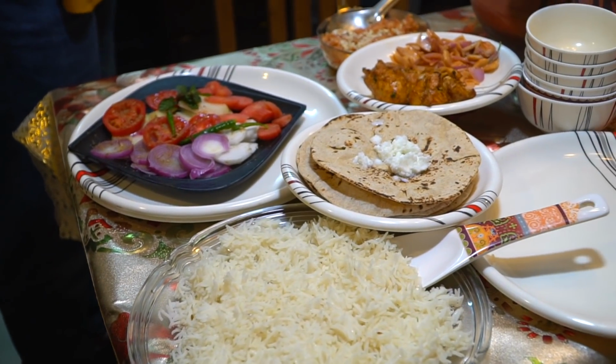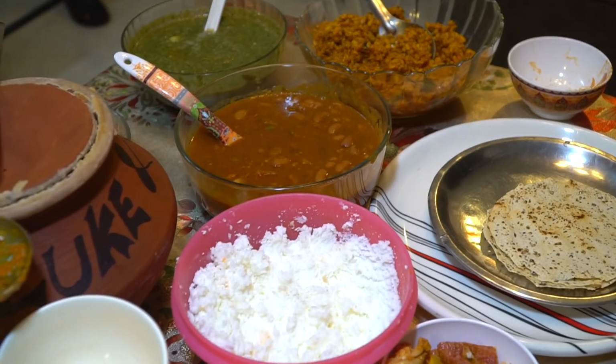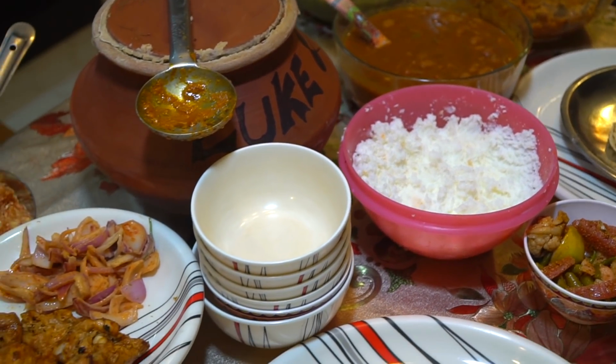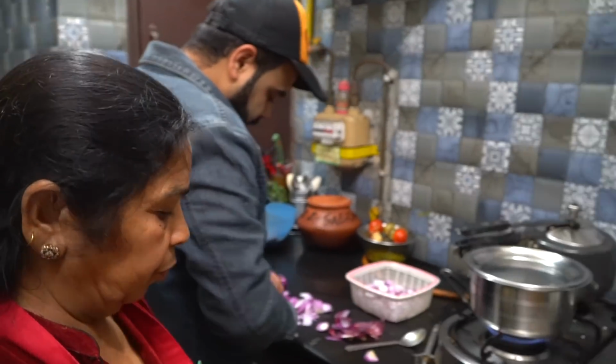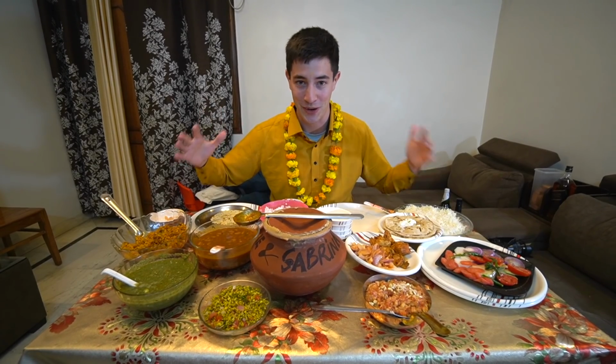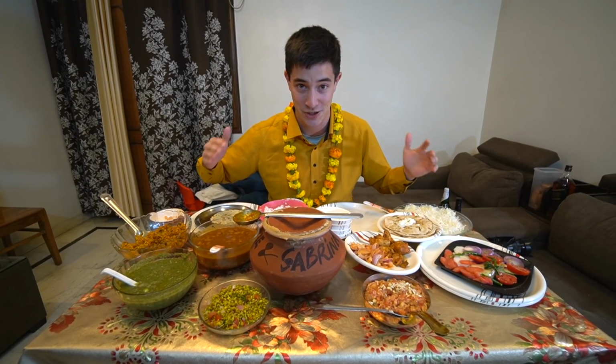A lot of these dishes are not totally common at restaurants, and they're all gonna be cooked a little bit different because this is the home style recipe made by Gaurav, his wife, and his mother, and everything just looks so incredible, and it smells even better. So I'm gonna assemble my plate here and introduce everything to you.